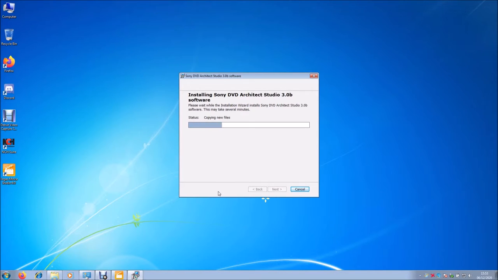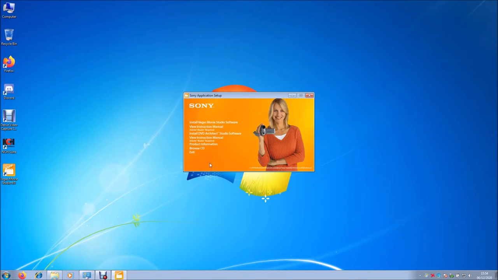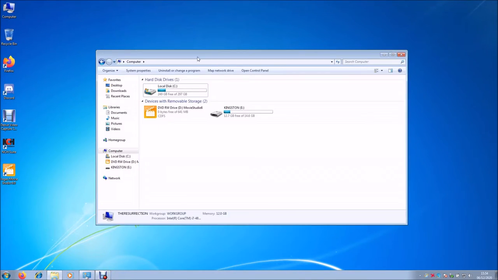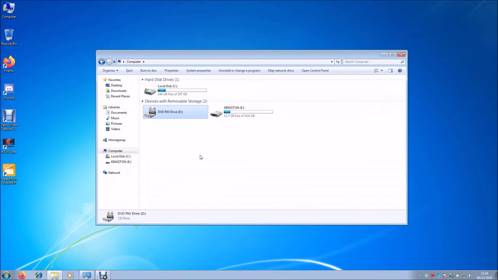Come on. Come on, make this quick. Right, we're maybe getting somewhere now, so let's just see, that's going to go right to the end, that's fine. And it'll come up with a thing saying it's completed, which is even better. Right, well that was easy. We just exit the CD now. What was that noise? It's really weird. I'll eject the disc. And we'll need to try the movie studio now, but I don't know what to try it with. I'll go and get some videos or something, and I'll report back.